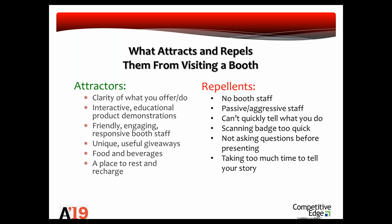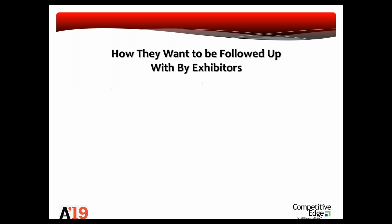And you can tell when you talk over someone's head in a booth, because they've been giving you great eye contact. You're talking, you're making your point. All of a sudden, you use some word with 26 characters, and you notice them break eye contact, look down. That's a good sign that you probably said something that they're not tracking with, not understanding, not following. It never hurts to stop and ask, does that make sense? Are you with me? Are you following me on that? Keep your product presentations in the 3 to 7 minute range. That's about the window there. And you can get a lot done in 3 to 7 minutes if you're doing it right.